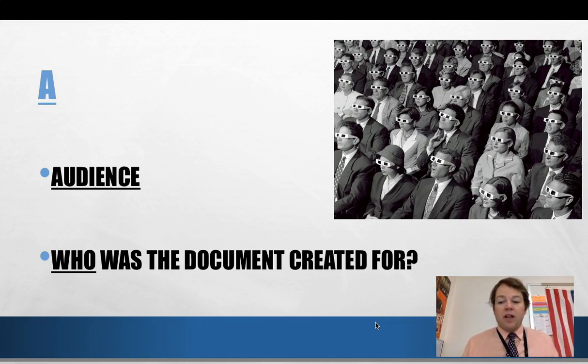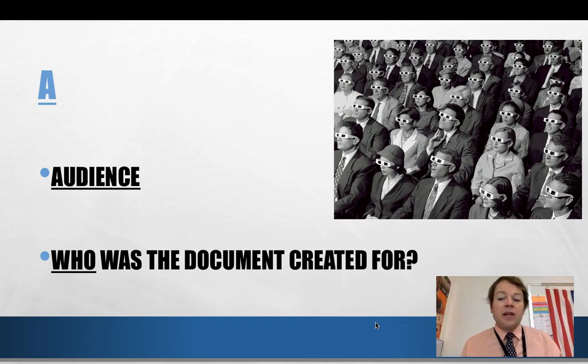Think about yourself in class, and you're passing a note, and the teacher finds it. Was the teacher the audience for that note? No, they were not. So what happens? All the students, oh no, they weren't supposed to read that, because if you knew the teacher was going to read it, you probably wouldn't have written certain things in there that you didn't want the teacher to know, or use certain words that you knew you would get in trouble for, because you're not supposed to use those words in school. Same thing happens with primary source documents.